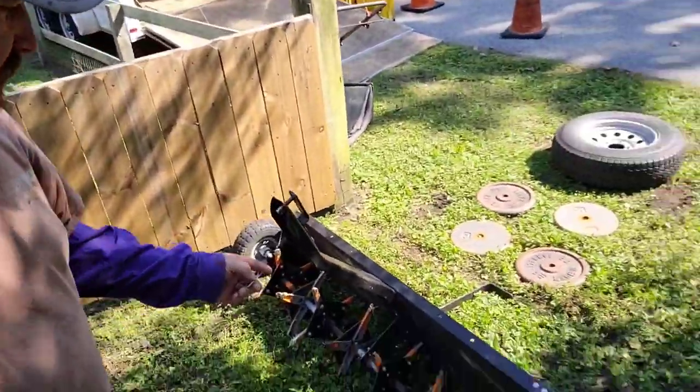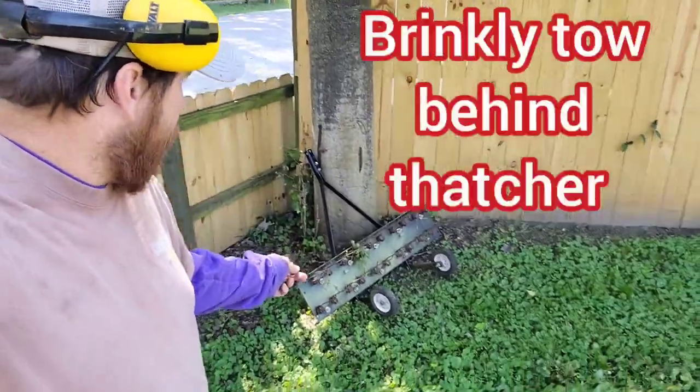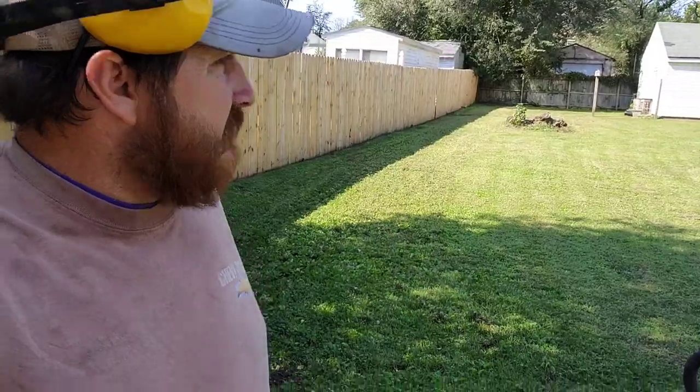Anyhow, so recap of what I wanted when I worked. Okay, so I got the AgriFab, this is the AgriFab tow behind. And I got a tow behind thatcher, which I got off Craigslist. I think it's made by Brinkley or Brindley, I can't remember the name of it. It's a home store junk, but anyway, it works. So it's just garden tractor stuff.